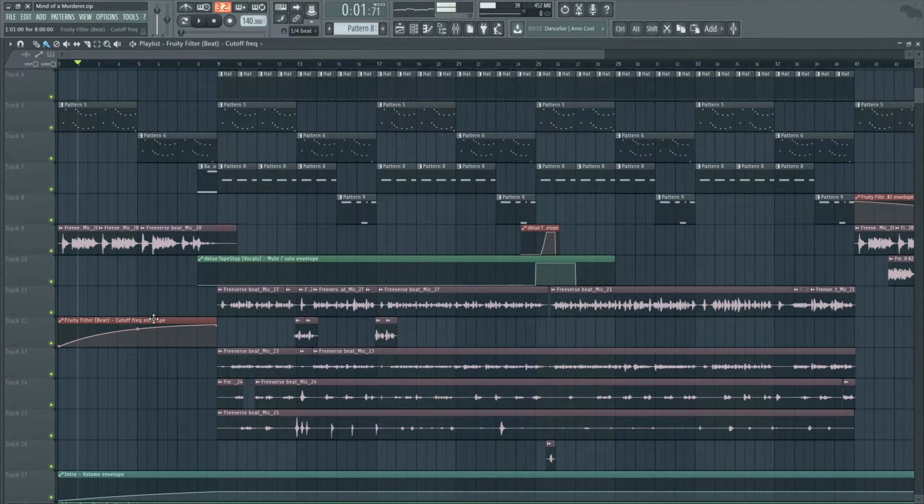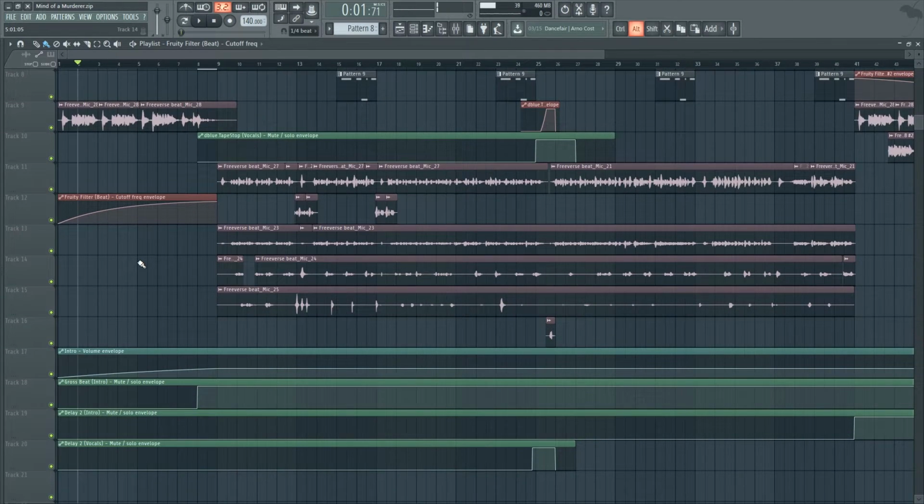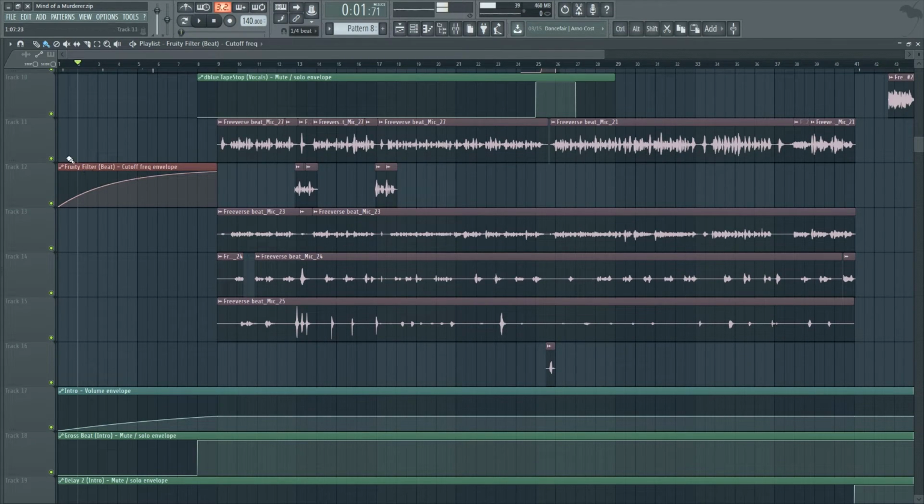So yes, automation is not sound. It's not any audio file. It's actually signals of ones and zeros telling the computer at certain points to read what I've done here. Or if you're recording, you're writing the automation in and applying these effects to these certain sounds that are being triggered.